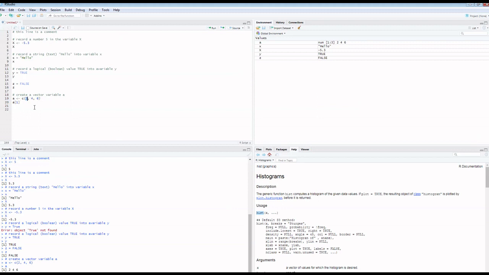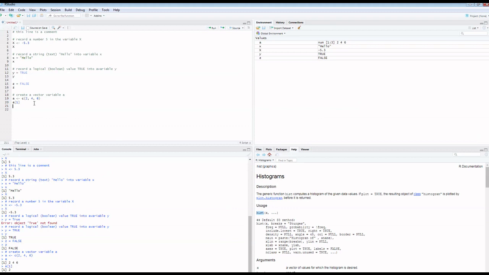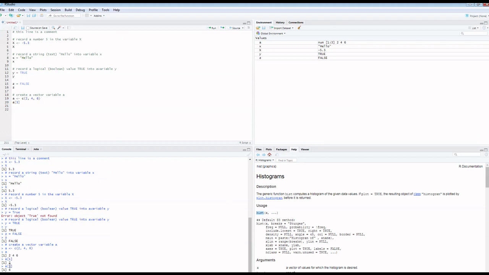Because that's the first element of my vector. So let's go ahead and run this line. Right there, there's your 2 at the bottom. If I want element number 3, obviously it's going to be 6, right? So I go ahead and run it, and there's your 6. So this is how I access individual elements of the vector.